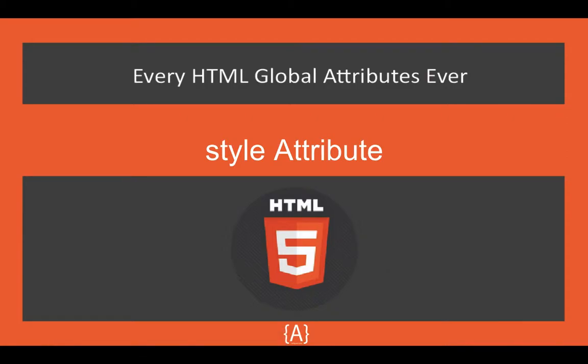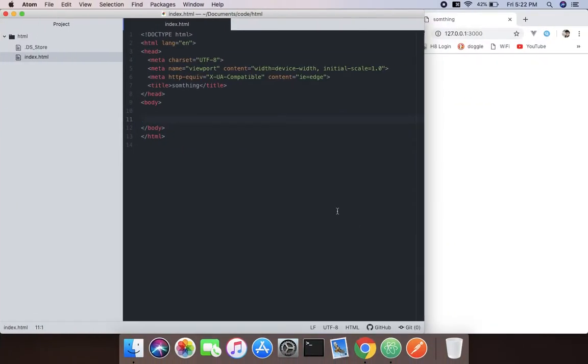Assad here, and in this tutorial I'm going to talk about the style attribute. So what is a style attribute? We have the style tag, inside which we can put styles for CSS properties. But from HTML5 you can directly use those by typing an attribute called style. There are men who love this kind of approach, but I'm not going to go with it every time. Sometimes I do. So first h1, style, and color, and then I'm going to put blue.